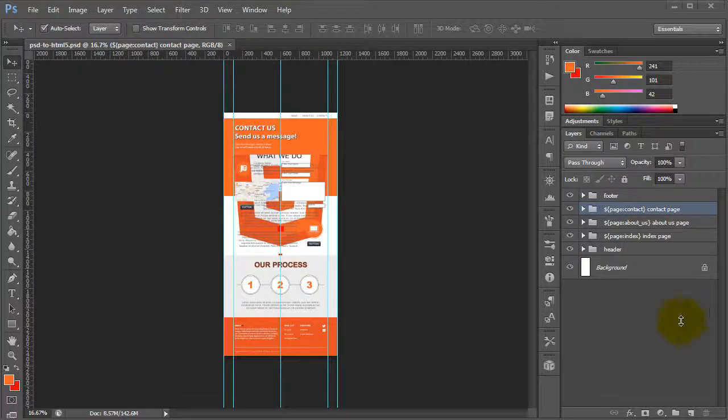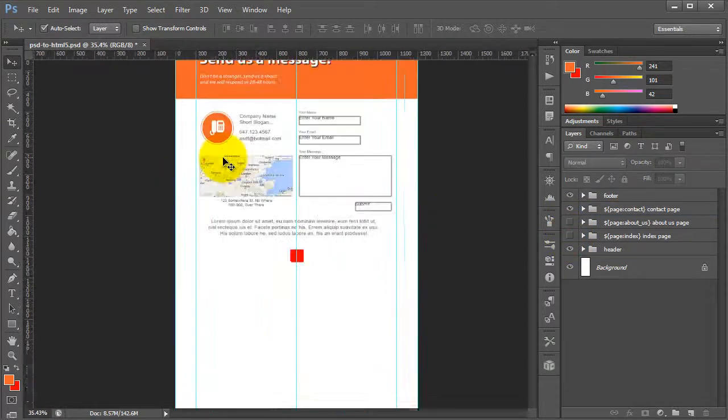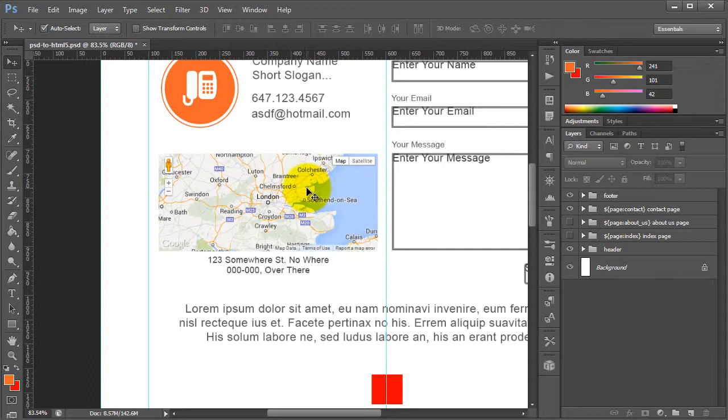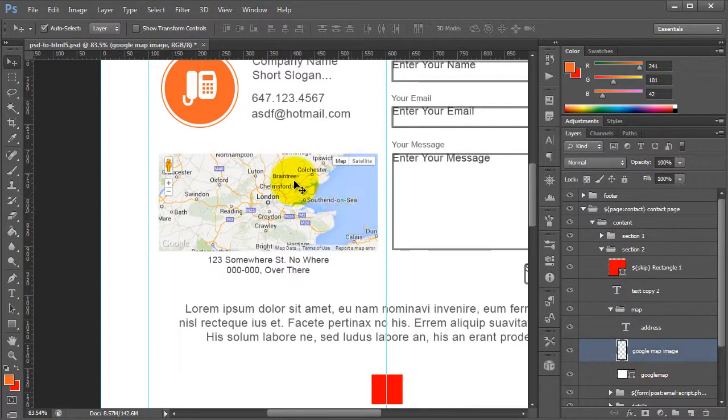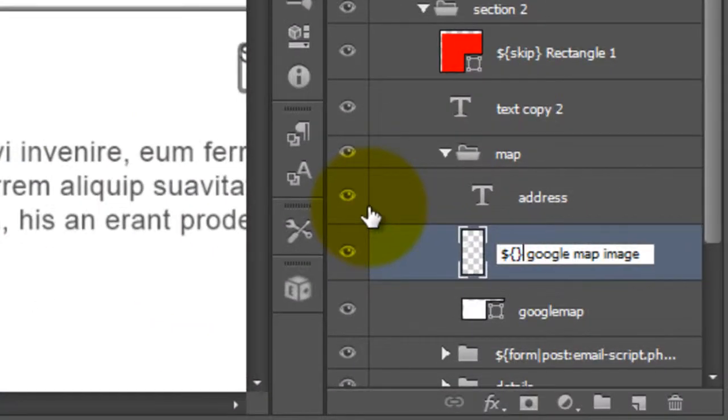Let's add a little bit more interactivity to our contact us page by creating a Google Maps within the actual region that we've defined. Now, if you look on our contact us page, you'll see that we have an actual image here which is denoting where we want our Google Maps. Now, this is not required, this is just for design purposes, so what we can do is just basically skip this element.